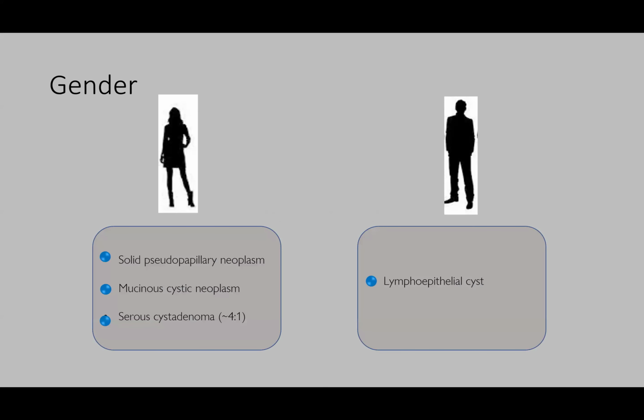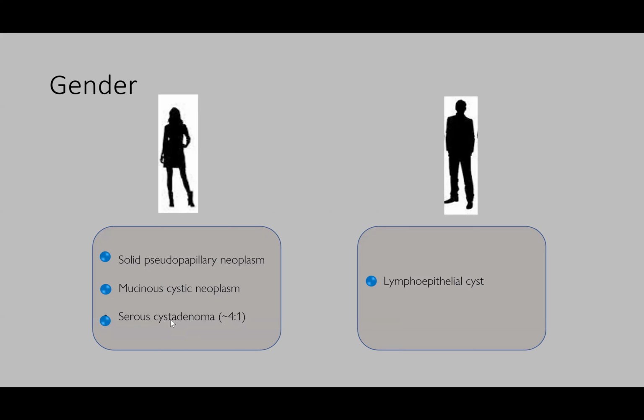First, we try to look at the demographics. The first thing is you look at the gender. A lot of the pancreatic cystic lesions do not have much gender predilection, but there are some that do. Lymphoepithelial cyst is one of the cystic lesions that's way more common in men than in women.